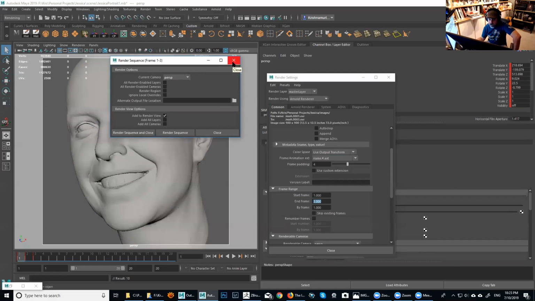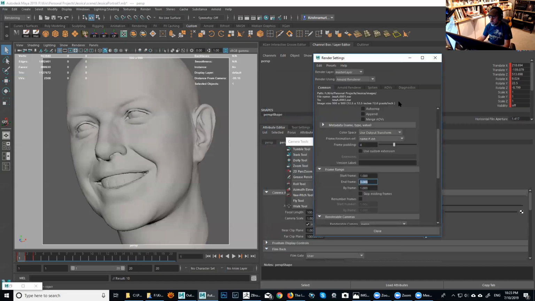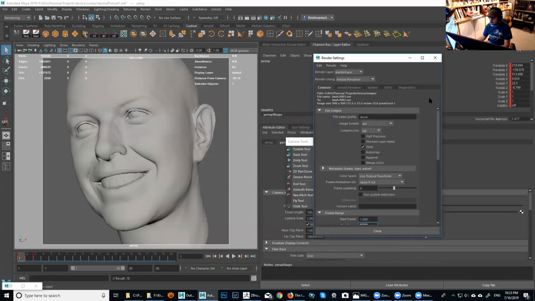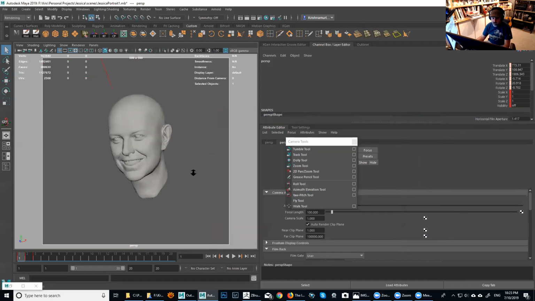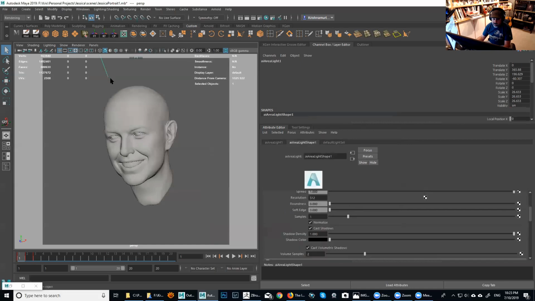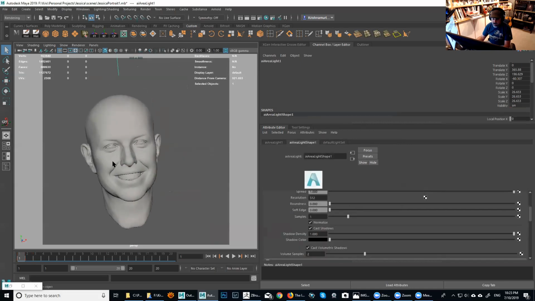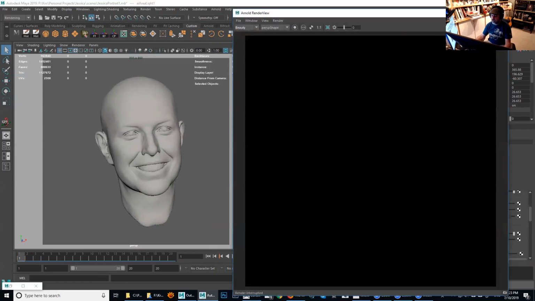So yeah, at this point, we are not gonna do this just yet, right? But we're gonna do a little render here. I think I have all the settings ready to go. So let's do a render here with just that little light. So let's go back to talking about the light, right? If I select it, you remember last time we tried to render anything here, it didn't show anything, right? So let's see why that's happening.